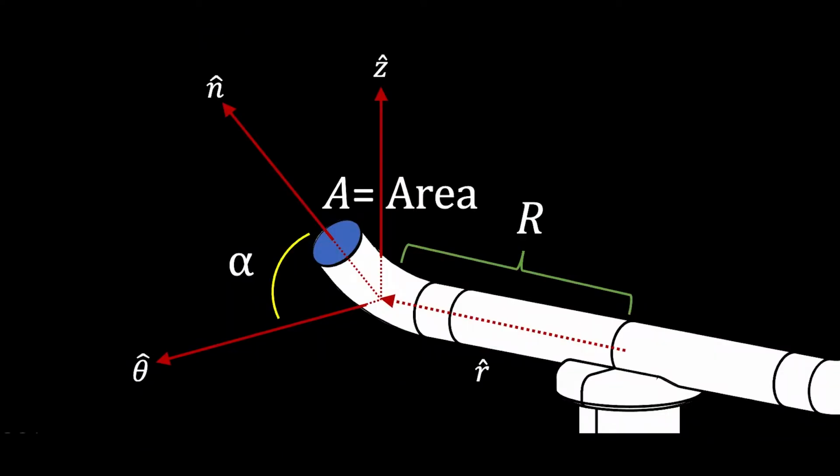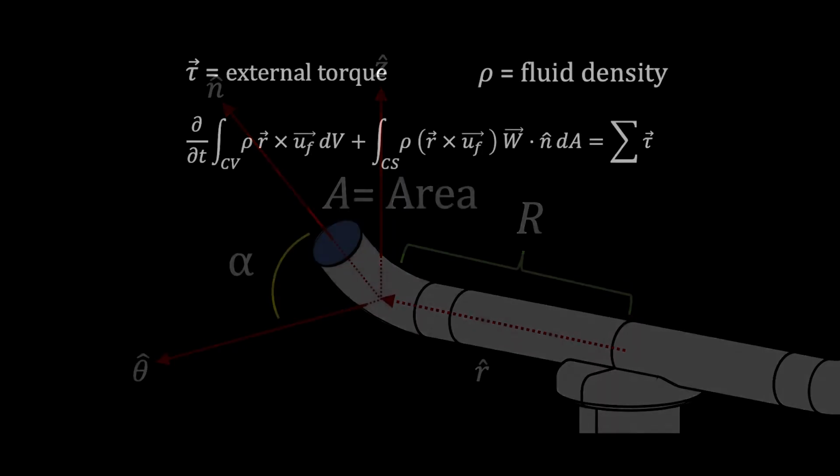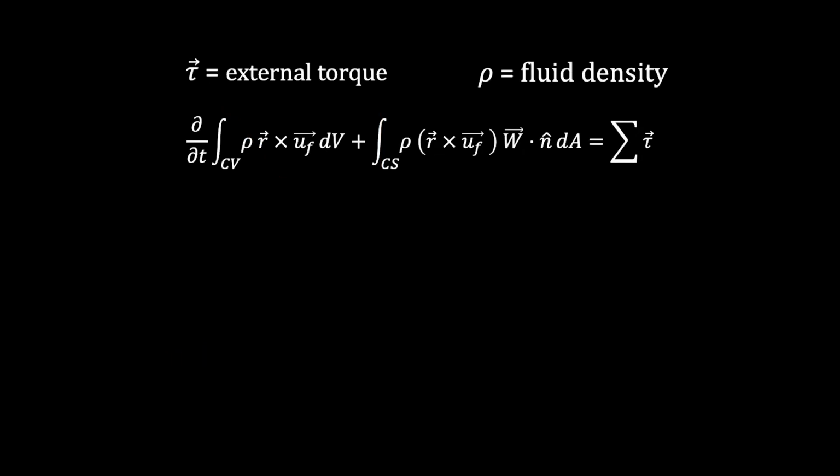After printing it out in a few pieces, we assembled it and tested it out. Now that we have the sprinkler, we can look at some of the math behind this phenomenon and carry out a small experiment. First, we can define some basis vectors and physical variables relevant to the system. Then we can jump into the math by starting with this momentum expression.